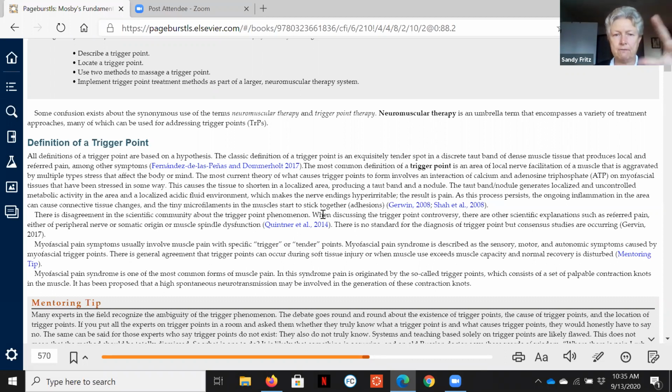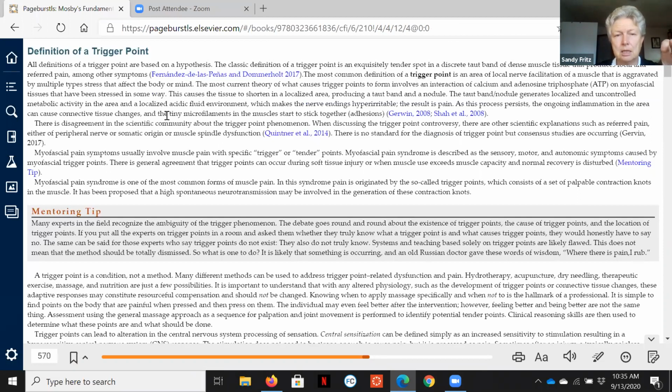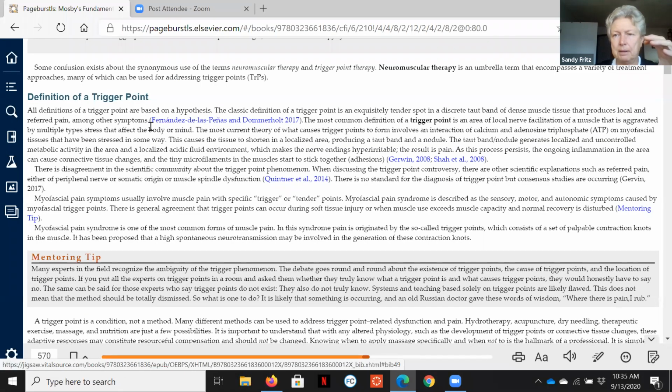So research is back and forth on this. My personal opinion is that it's a good theoretical model to work with. Even if what we think it is, like a knot or something, it's not a knot kind of a thing. A palpable knot is either densification of the connective tissue in an area that may or may not be fibrotic. Often these are just muscle layers, one layer on top of another, so that you get a sense of a bump, and people aren't palpating effectively to know that. It could also be an area of contracture in the actual muscle fiber structure that for some reason hasn't totally let go.